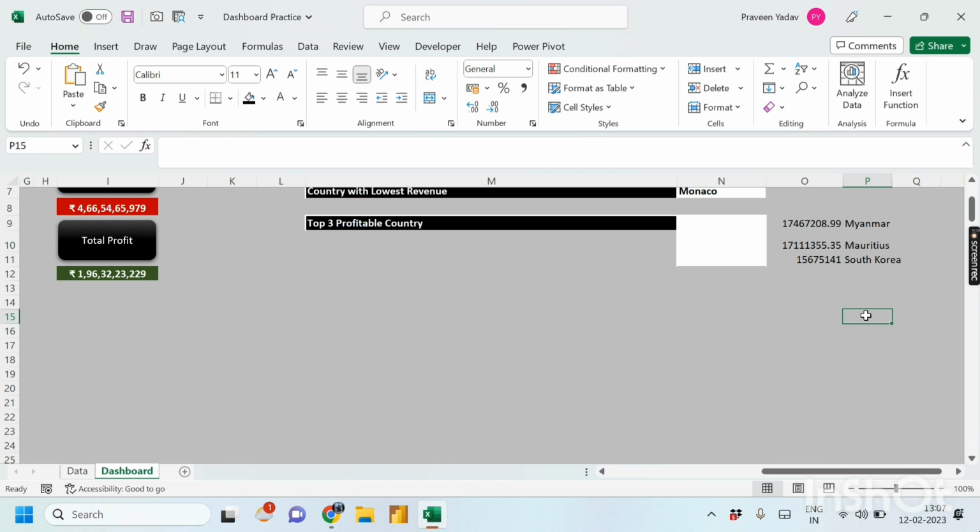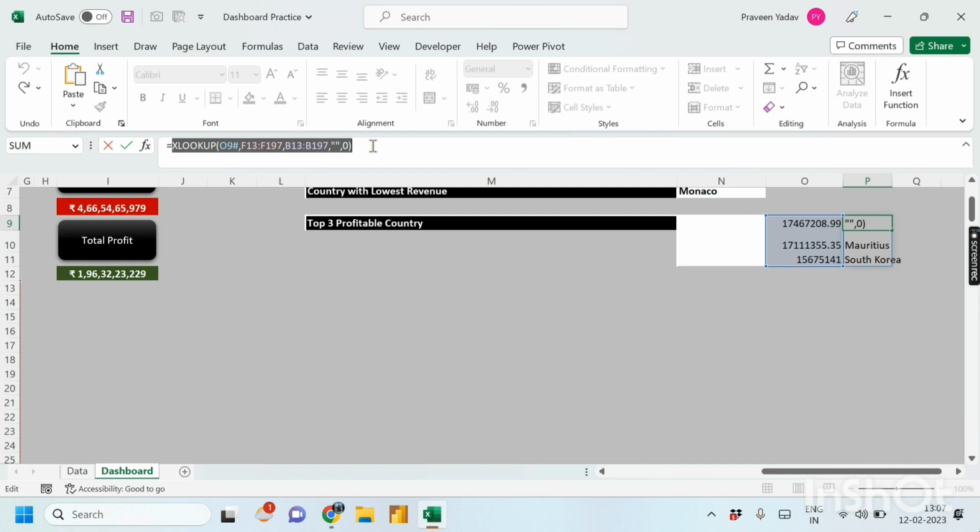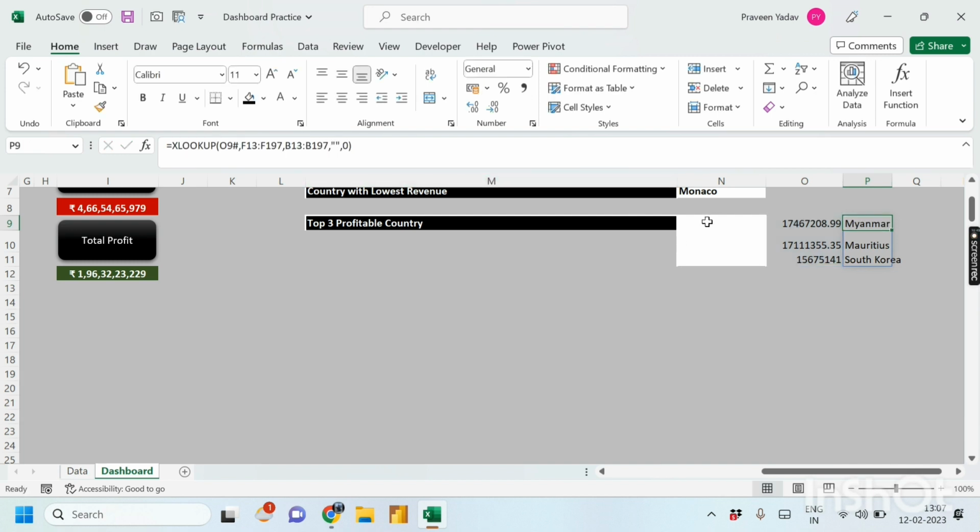Now again, what we'll do is, we'll just combine these 2 formulas. So first thing is, we want the country's name, so we'll use XLOOKUP initially. So just copy the formula. Whenever you're copying and you're exiting this particular cell, just click escape so that your formula remains unchanged, and don't copy the equal to sign, otherwise when you paste, the formula will be applied on that particular cell.